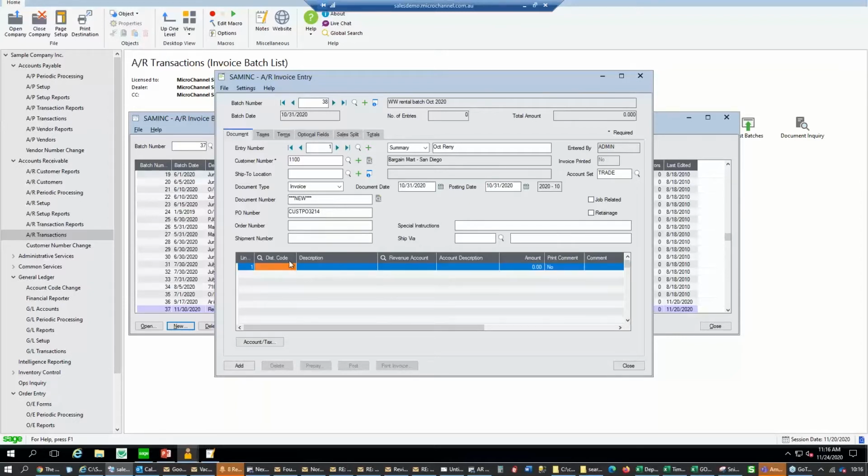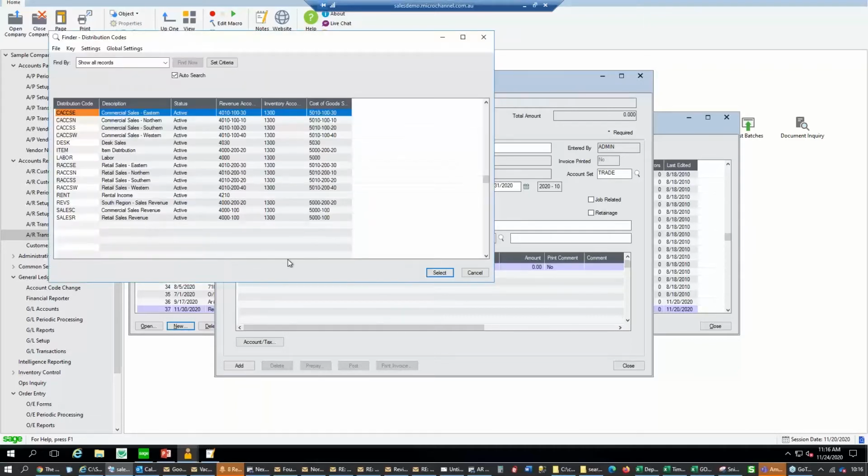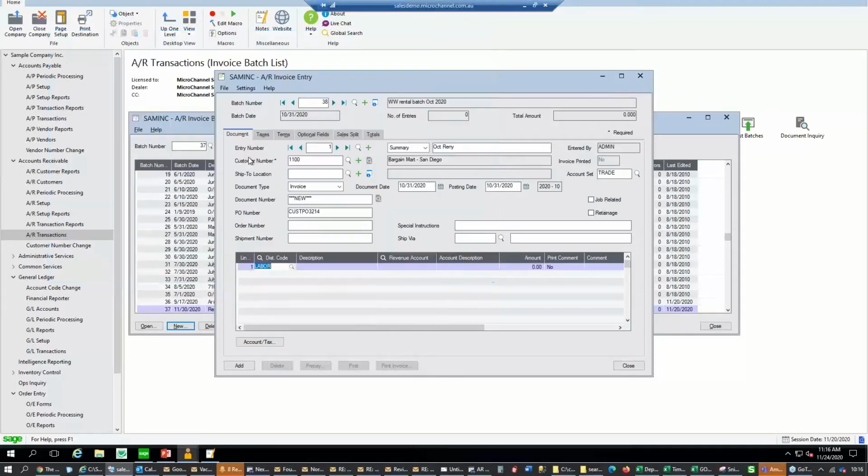And then we code. Now, if you're using AR regularly, you may have created shortcut codes. Like I'm selling labor, so you might have a code called labor. Okay, it just makes things straightforward to pick off a list. These codes can be very simple, but the beauty is that it does the revenue account for us. So when we're handing receivables invoicing out to wider teams, we do see distribution codes being used, and they're set up within the setup of AR.